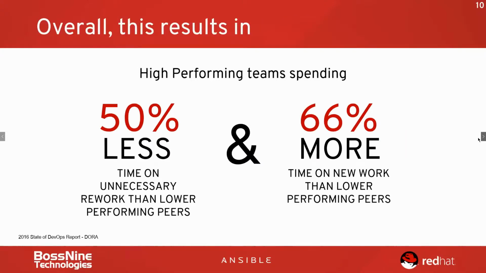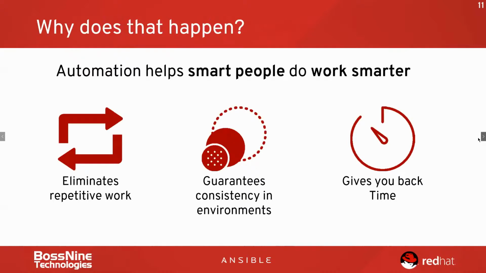So what it comes down to is, if you do automate and you do it successfully, you're going to end up spending 50% less time doing unnecessary redundant work. And it's going to give you 60%, 66% more time to do new things, to actually innovate, to come up with new ways to automate, or just to deliver new services and capabilities. And that's huge if you really want to be an adaptive, agile organization in this really, really fast-moving world that we're now in. So what automation does ultimately is it takes away those mundane tasks, and it takes away the errors that are introduced because of doing mundane, repeatable, easy to do tasks. And that frees up your smart people to do neat and new things.